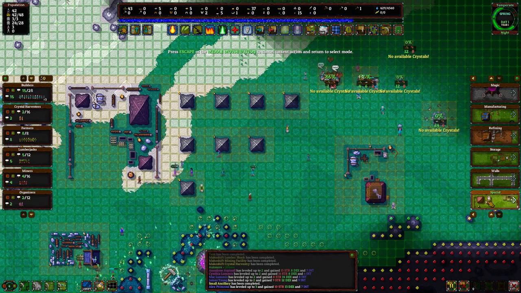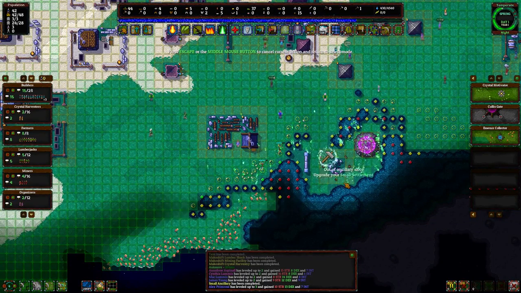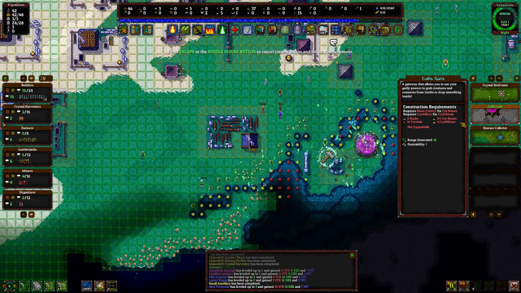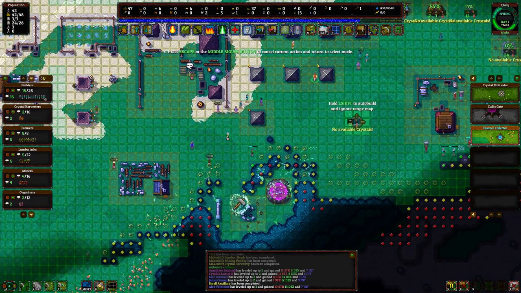You will need to start looking at magic. With magic you have the crystal motivator, which motivates your crystals to grow down here. You also have the Cullis gate, which will allow you to add and remove people. And of course you have the essence collector. The essence collector sucks in those little wisps I've been showing you.